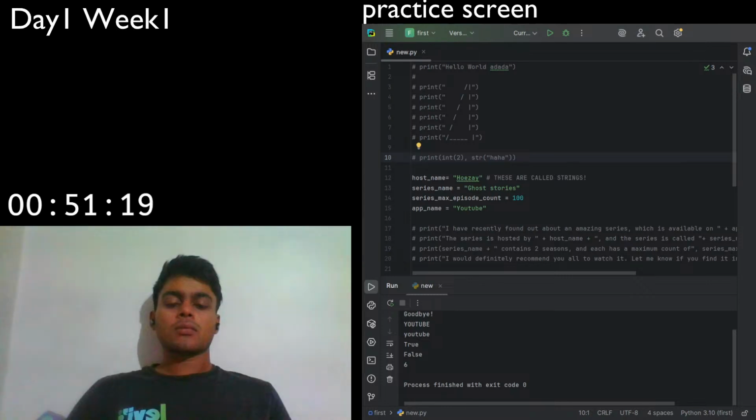There's also another really awesome function that we can use, and it's called the index function. Basically what the index function will do is it'll tell us where a specific character or string is located inside of our string. So I could say phrase.index, and I can actually give this a value.